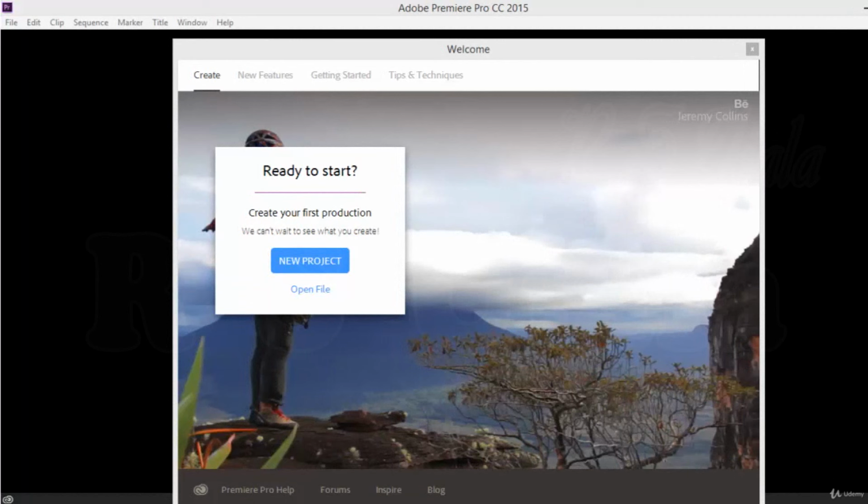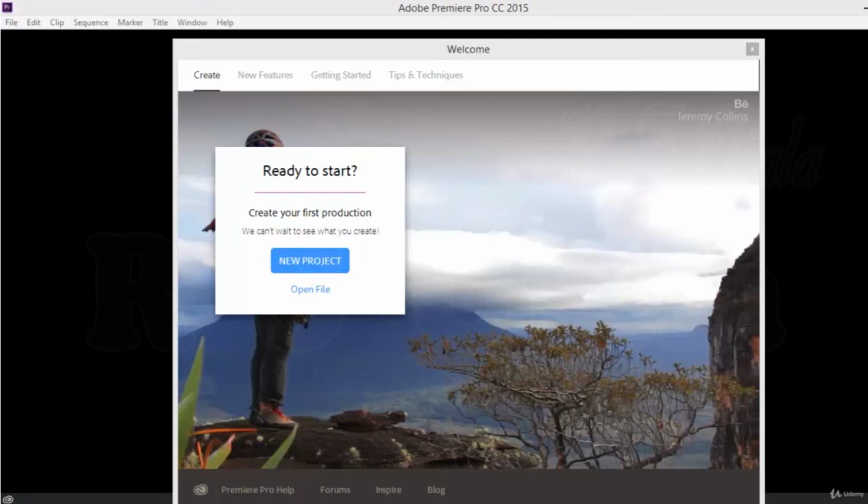Now let me tell you what exactly a video is. A video is nothing but a sequence of images which, put together into a timeline, will provide a video. Different images together, accordingly or collectively in a timeline, will produce a video.